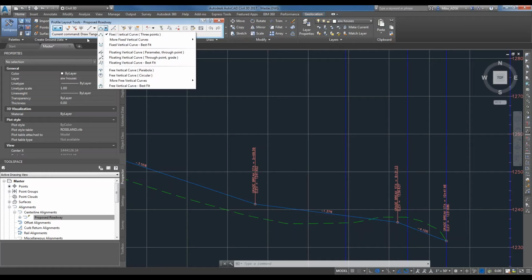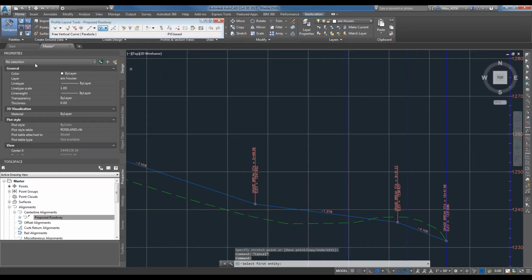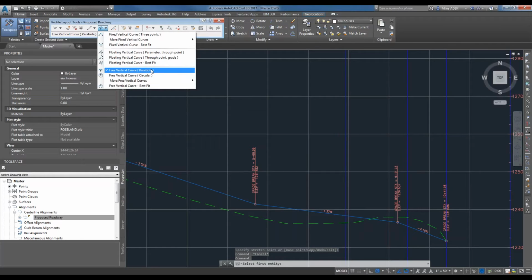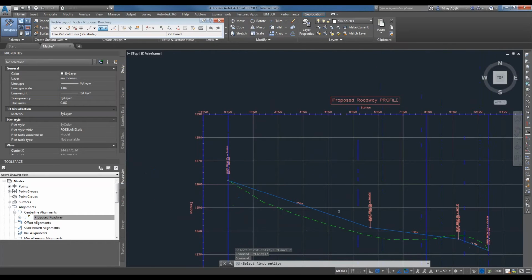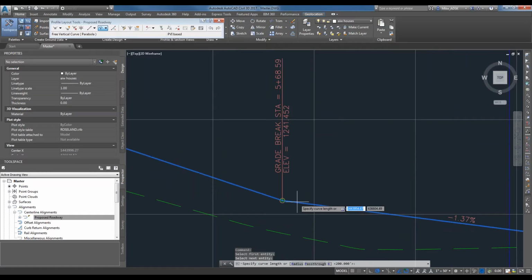To make your vertical curves, just go over here. So I selected free vertical curve, parabola. So now the next thing it's going to ask is select your entities. What do you want to make a curve? So I'm going to select this guy, select this guy. Now it's going to ask me, what would you like to use as a reference. So you could decide if you want it via K value, your radius. You could change what that curve is going to be. So for now, let's make it 800 so that it's nice and gradual. Make radius.